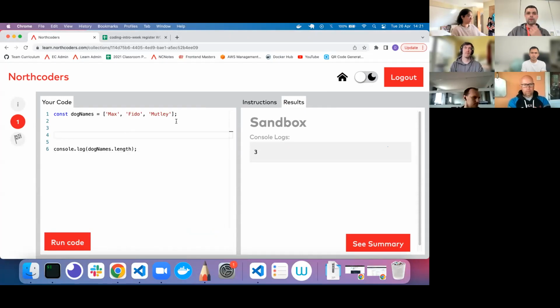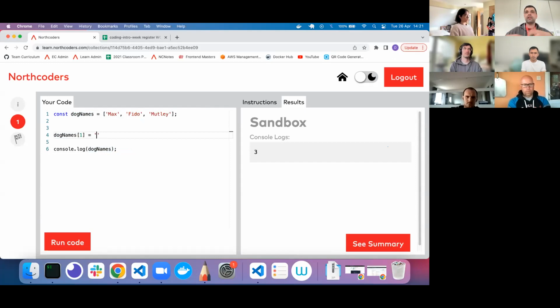So what I would like to do is replace Fido in this list with another dog name of Wilson. So what I'm going to do here is say dog names, accessing that array. Let's add in that refinement. I want to access the element at index position 1. And once we've accessed that, we can use the assignment operator just like we were doing before.